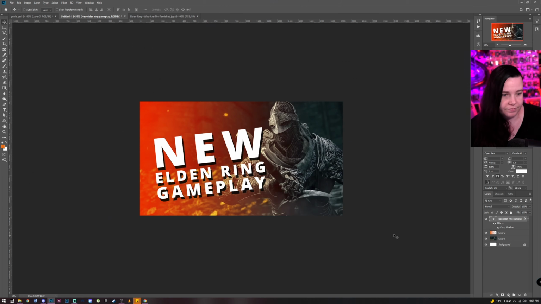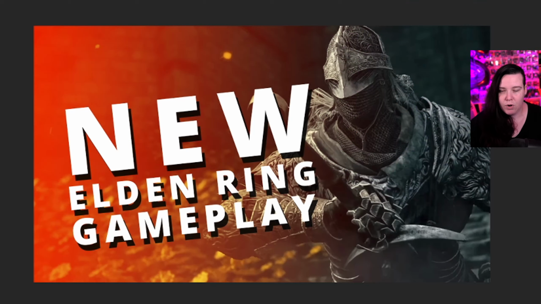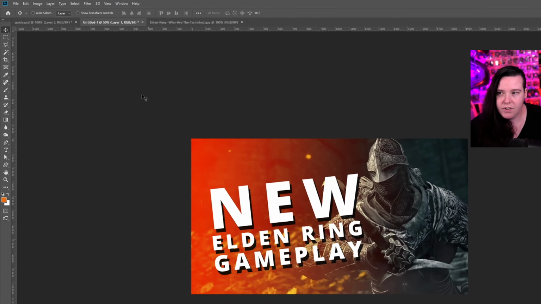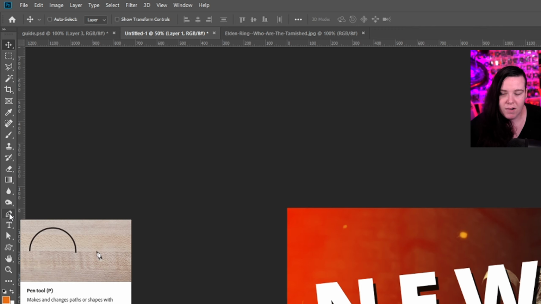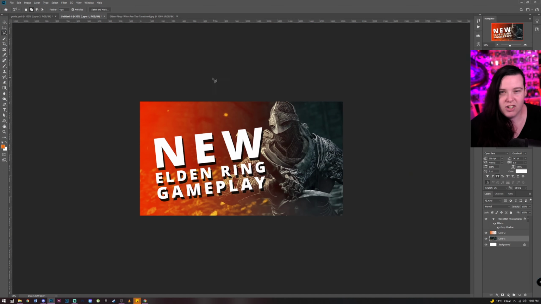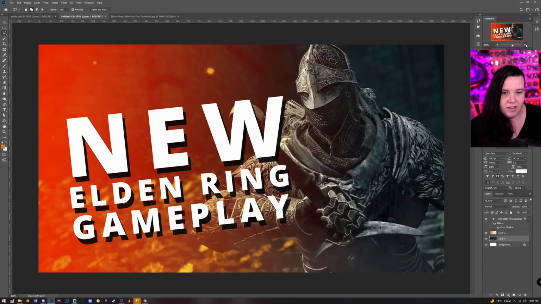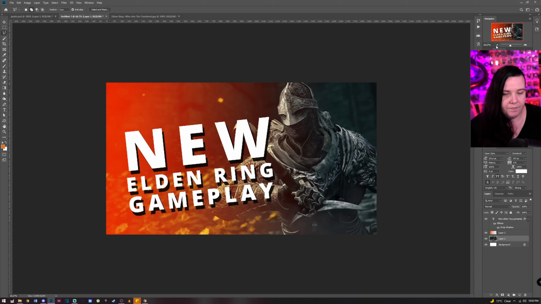That looks good. Alright, so for the next step, we want to cut out this main character so it is more prominent against the background. Just bring into that middle ground. So first things first, we want to go to this tool over here. A lot of people also use the pen tool here to mask, but it's just a rough outline that we're doing. It doesn't have to be perfect. You're not going to be viewing it up like this. It's a thumbnail. It doesn't have to be perfect.